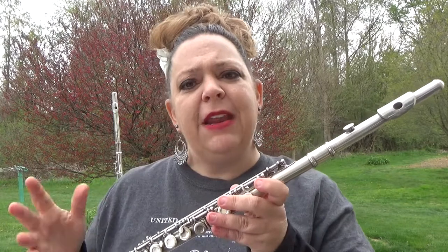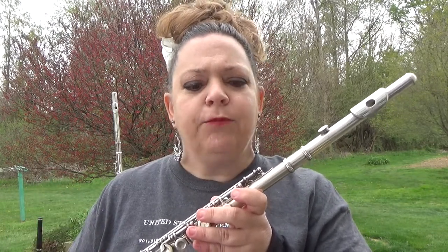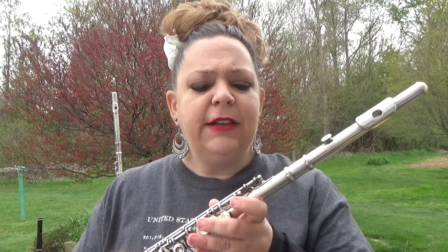It's a very neat instrument. This instrument is kind of rare — it was only made for about 20 years around the 1940s, around the same time as the E-flat clarinet, and it just didn't catch on. They stopped making them, so these are hard to find, and I'm very pleased I was able to purchase one. Some of you may be wondering what this little button is here — this can actually be an electric flute. I can plug it into an amplifier, but I don't have the cord. The previous owner usually plugged it into an amp.